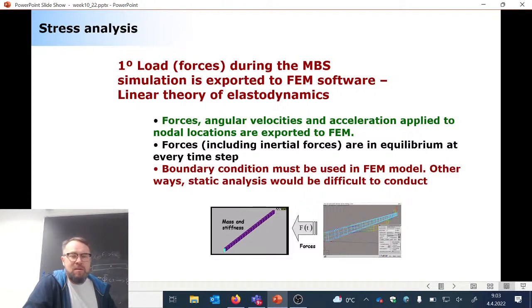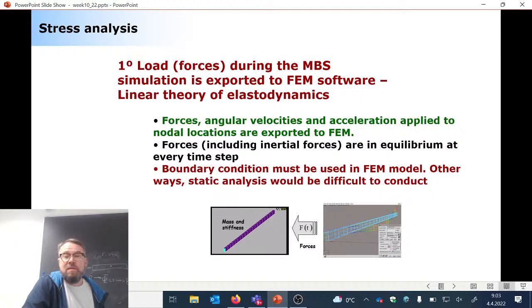When you take a look at my doctoral dissertation, there was an idea to compute the stresses out of the multibody system dynamics, and there was an enhanced method from linear theory of elastodynamics. No one wants to use that anymore, but at the time that was the way. That felt like a good idea. It is no longer in use. Okay, so that's how it is.